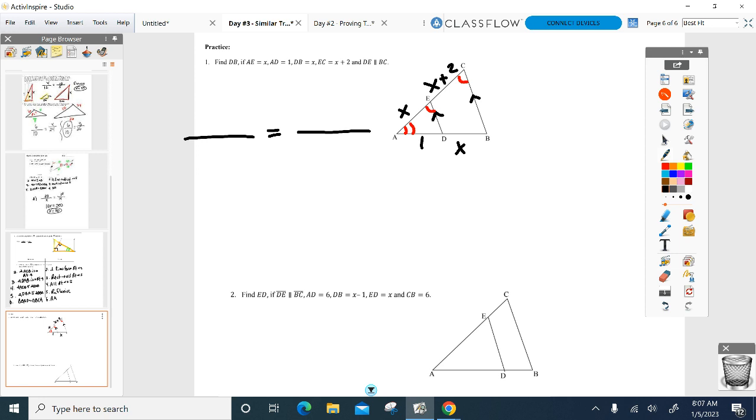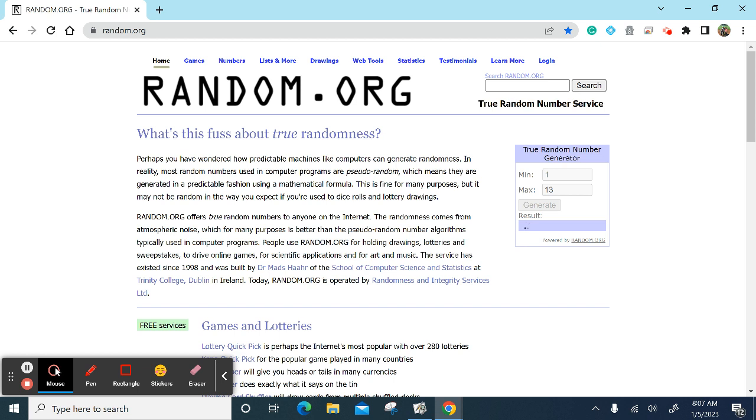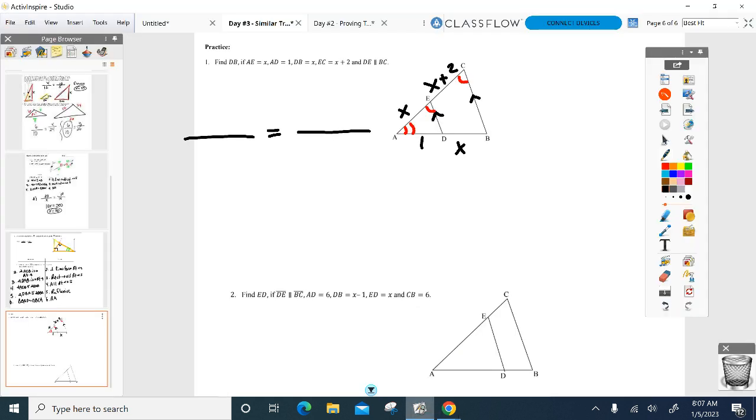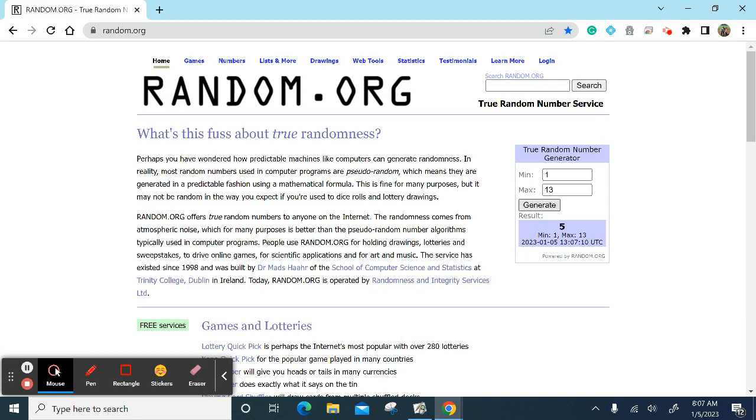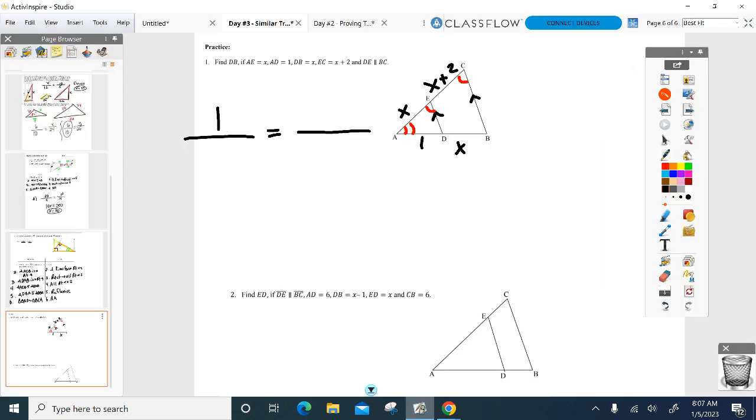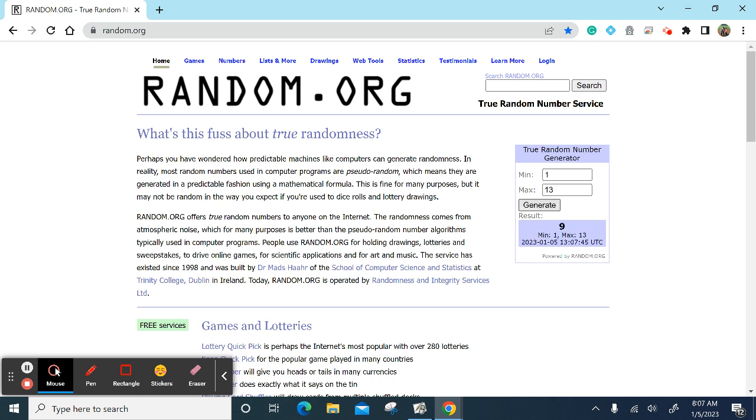All right, so I have the small triangle and the big one. Somebody give me a side in the small triangle first so I can start building my proportion. A side in the small triangle. Do you see what that side corresponds with in the bigger triangle? Name the side. Don't tell me how long it is. Somebody name the side that corresponds with AD. AB. Great. Now, how do I write how long AB is? That's 1 and that's X. How do I write how long it's going to be then? How long is AB?